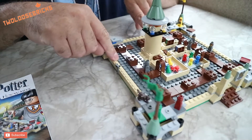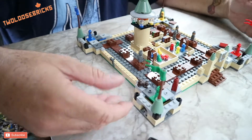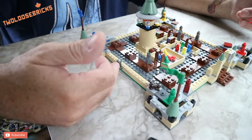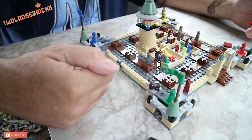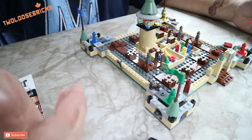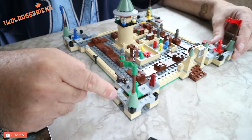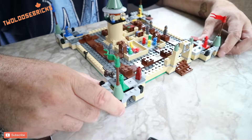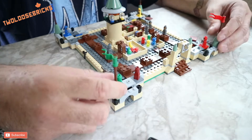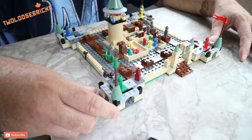All in all, this is a pretty cool set — whether just for display, which I'm going to use it for as part of the inside courtyard of my Hogwarts display, or if you actually use it as a game. I do have some more games from around this time, including the Kingdom's Chess game, which we'll do a video on. But this one we'll be using specifically for our Harry Potter display, which we've got pretty well up to date right now.